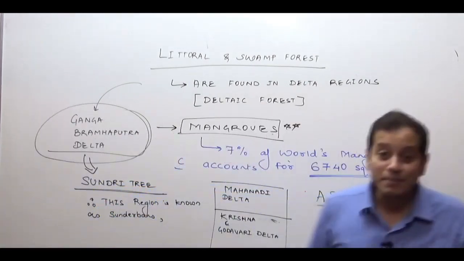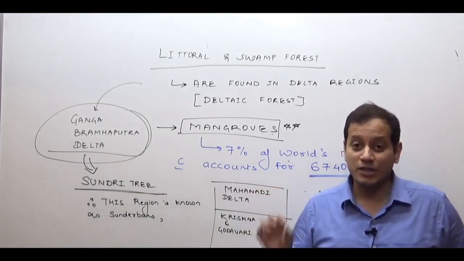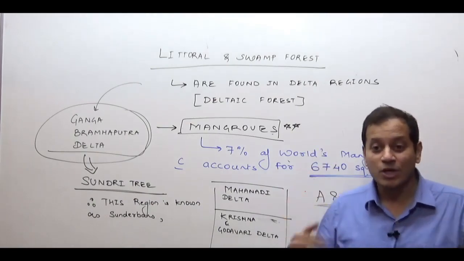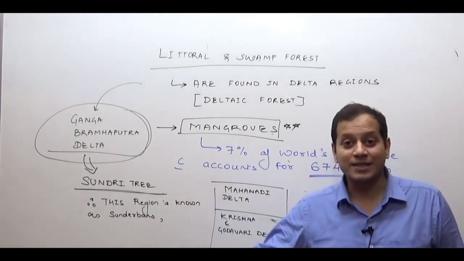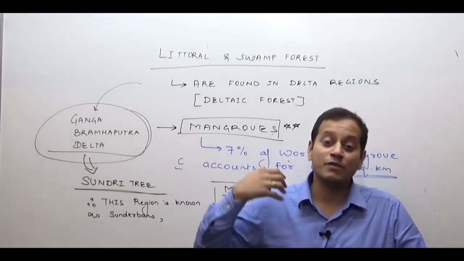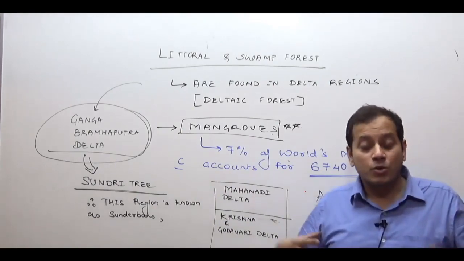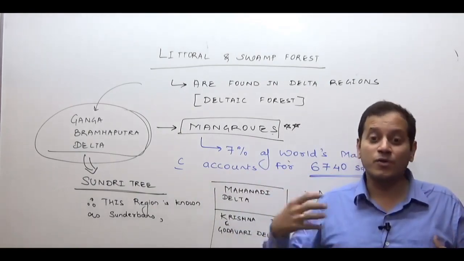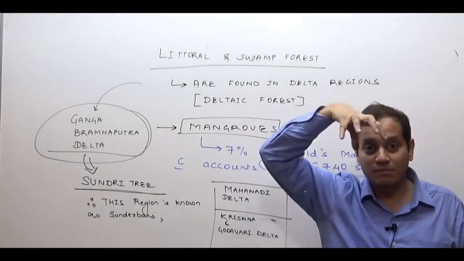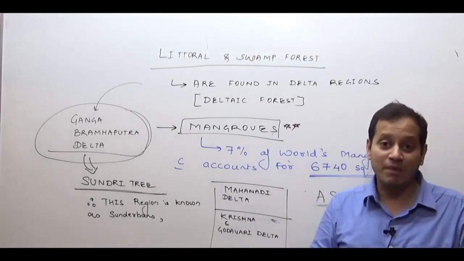Now, at the same time, relate this lecture with your environment and ecology lecture. Your teacher must have taught about the importance of mangroves, that they protect the coastline. They are one of the rich biodiversity areas and rich bioproductivity areas. If the mangroves can protect the coastline from strong cyclones and tsunamis, why can they protect it? Because of their root system, which is like a finger holding the soils. So do that. How are the roots of mangroves, etc.?